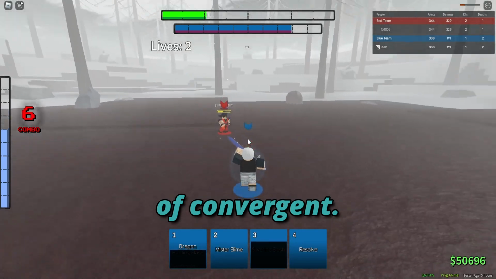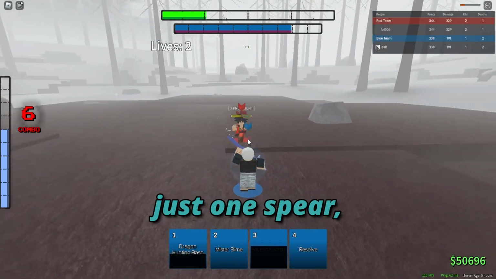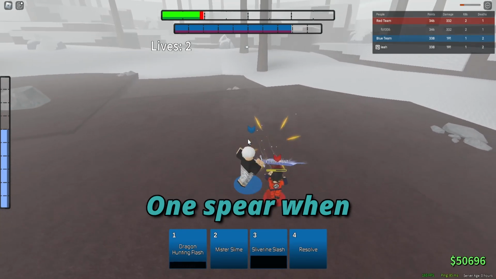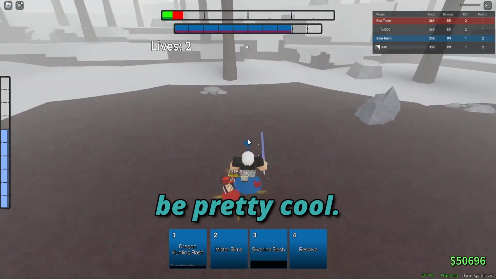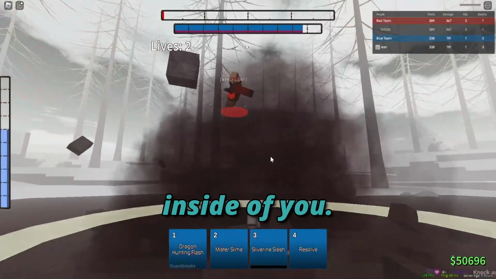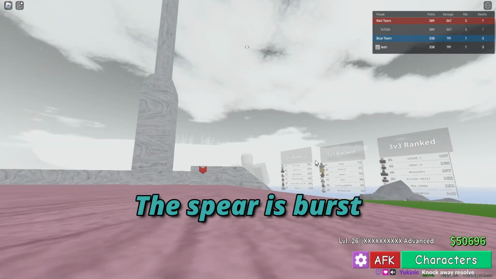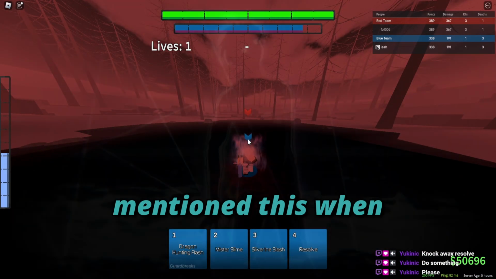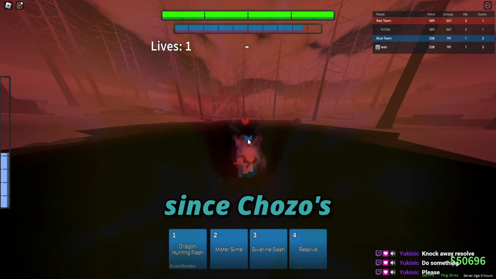And when using blood edge with convergence, instead of just 1 spear, I want him to put 4 spears in you. I feel like that would be pretty cool. And then they burst inside of you. I don't know, I feel like that would be sick. The spears burst for a quick little extra damage. Also, if you have convergence up, I should have mentioned this when I was talking about piercing blow, since Choso's blood is poisonous.